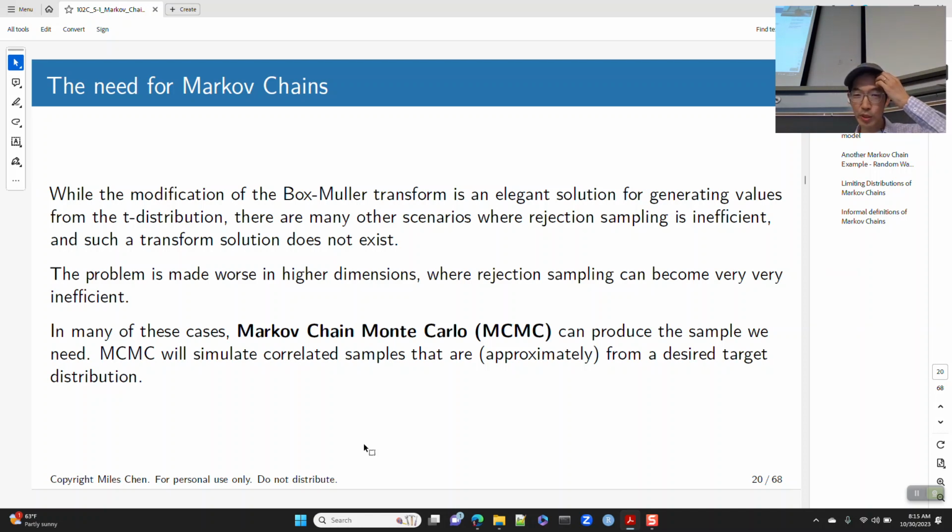So we're going to introduce Markov chain Monte Carlo. Markov chain Monte Carlo is going to be a tool that we can use to produce random samples from the desired target distribution. The samples it produces are going to be correlated, and so we can throw out half the values, or only keep a third of the values or something like that, to decorrelate. There's this concept of autocorrelation lag and things like that. But anyway, we'll get into it.